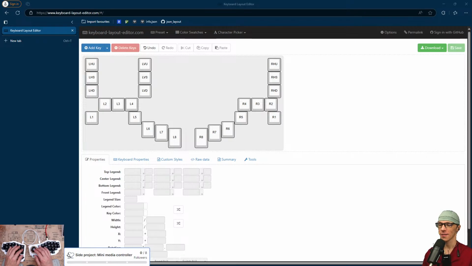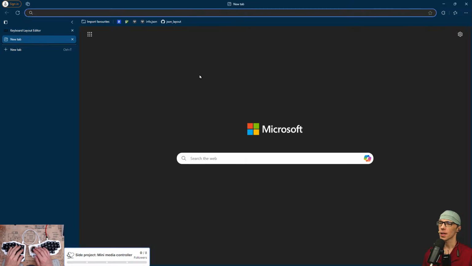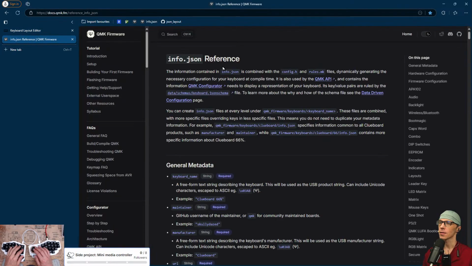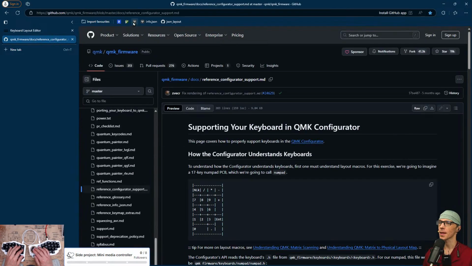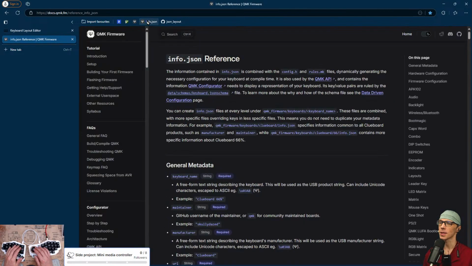Last week, Friday, we tried to do some info.json file, and it also didn't go well. So I did some digging, and it turned out that the keyboard layout editor to info.json converter, I think that was this one. No, maybe this one.